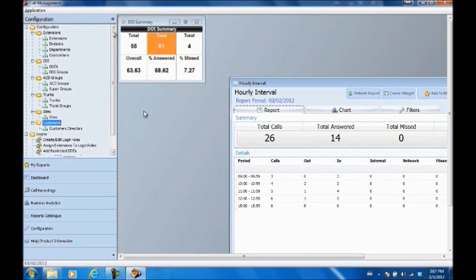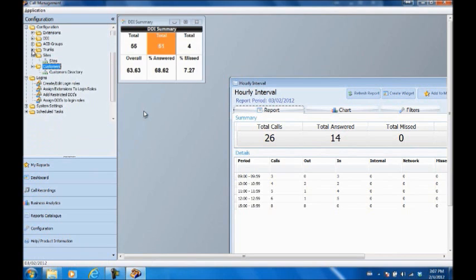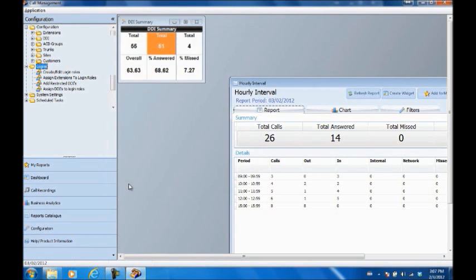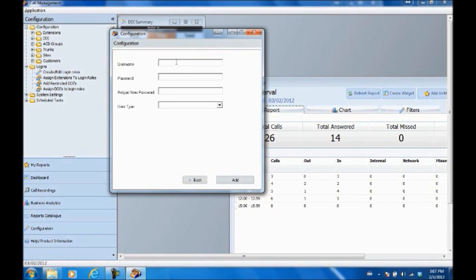Then you've got the logins area. So I'll minimize that. In here you can create usernames and passwords. Like when we started the training, we said there's no username or password defined when the system is first installed, but you can create a username and password. Once you've done that, you won't be able to log in without that username and password. And you can create multiple usernames and passwords. And if you've got call recordings, then you can assign permissions to those users to play a certain call. So we'll look at that. So let's add a user. We will add a user called CMS.